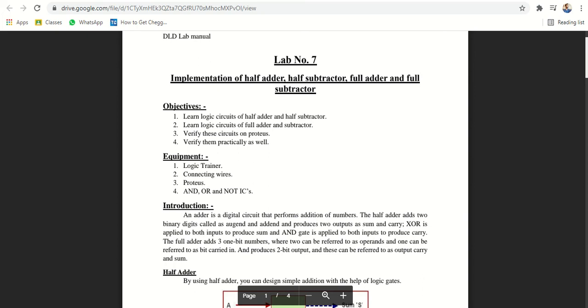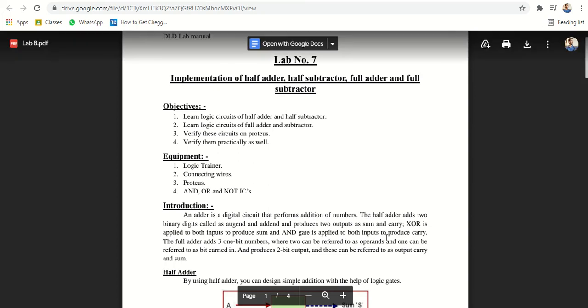We can design according to our need. If I need a 2-bit adder, 4-bit adder, 8-bit adder, 16-bit, 32-bit or 64-bit, we can design. So basically we will see how we design the adder or subtractor and how they work.